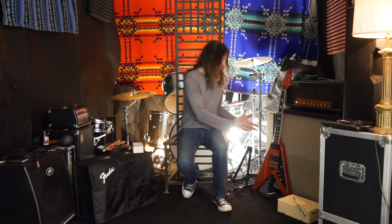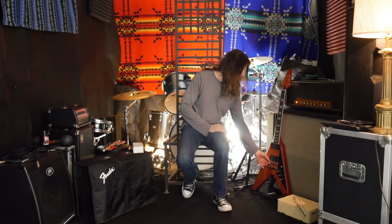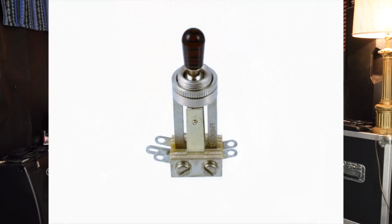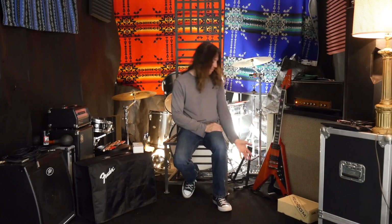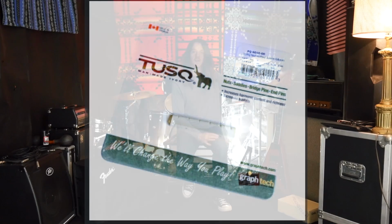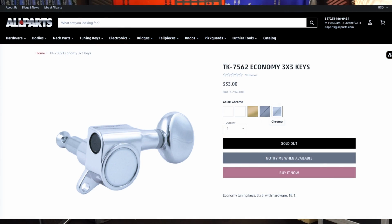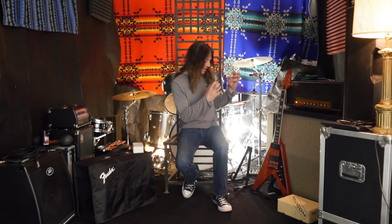And I built this guitar, and so it has a lot of blood, sweat, and tears, and I put some really nice parts on it. This Tone Pros bridge, for instance, Switchcraft jack, Bourns pots, orange drop cap, tusk nut. I'm going to upgrade the tuning machines tomorrow. I'll do a video about that. So I was putting quality stuff in, but the pickups were these generic cheapies. And I just wanted something magical.